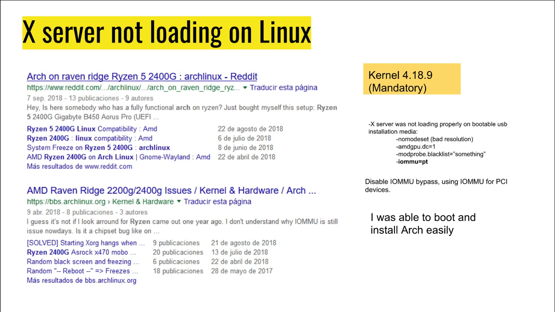A lot of people suggested passing some kernel parameters at startup, and I tried all of these ones. nomodeset, that would give me a bad resolution. amdgpu.dc=1, this one wouldn't work for me. modprobe.blacklist something, I don't remember what this value was, but it was for blacklisting the amdgpu graphics module.